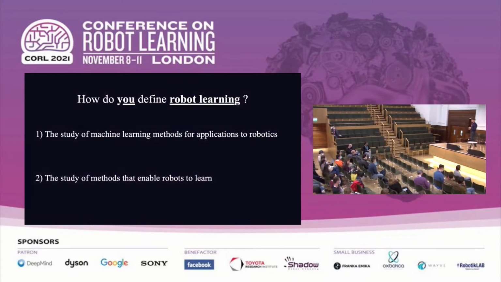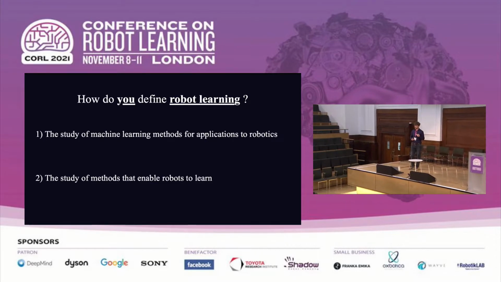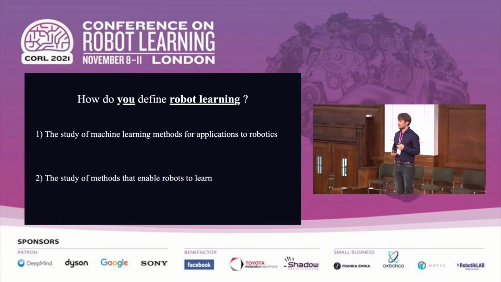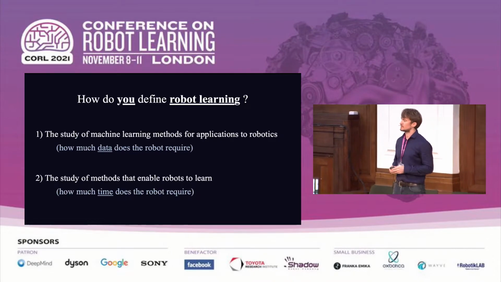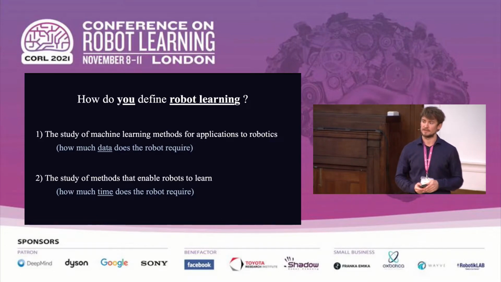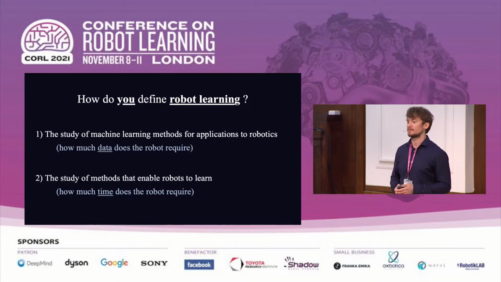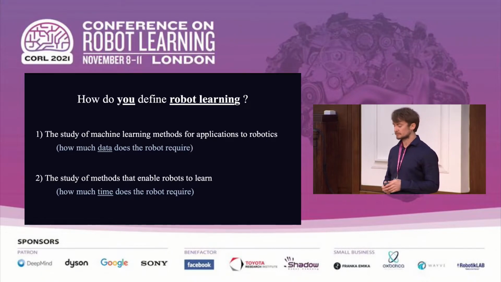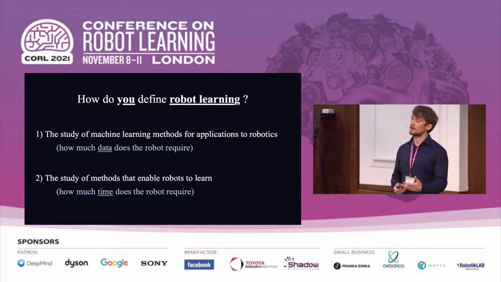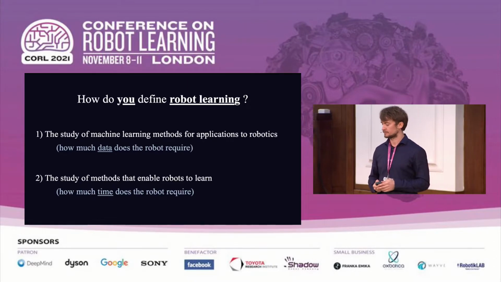Okay, but the way I see it is that actually the way our evaluation metrics are set up is as if we agree with the first statement, okay? What I mean by this is the first statement is really saying we should be data efficient. The second statement is saying we should be time efficient, okay? So robot learning really emerged from machine learning rather than robotics, the way I see it, because of developments in deep learning and reinforcement learning. And so we've carried with us those same evaluation metrics on data efficiency. But when we think about real-world robotics, what we care about is the amount of time that it takes a robot to learn a task.